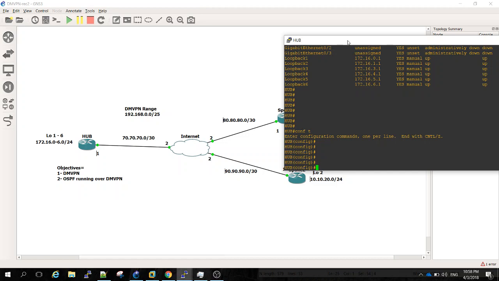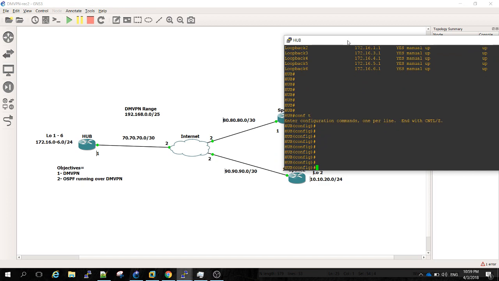As I said, for now we just configure the naked DMVPN, so all the traffic will be naked and nothing will be encrypted for now. Okay, let's start from the hub. I will just explain quickly each command and the whole configuration. This video assumes that you already know the core concept of what DMVPN is, how it works, and what its purpose is. So this video merely shows the configuration to you.